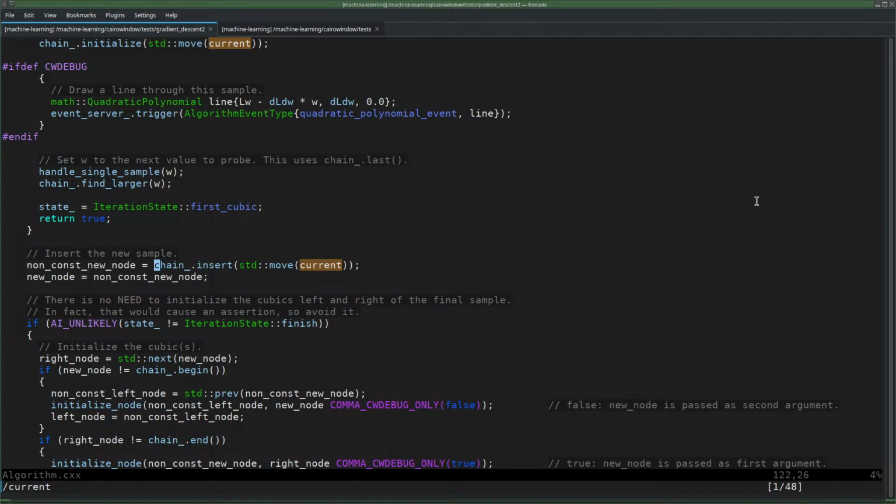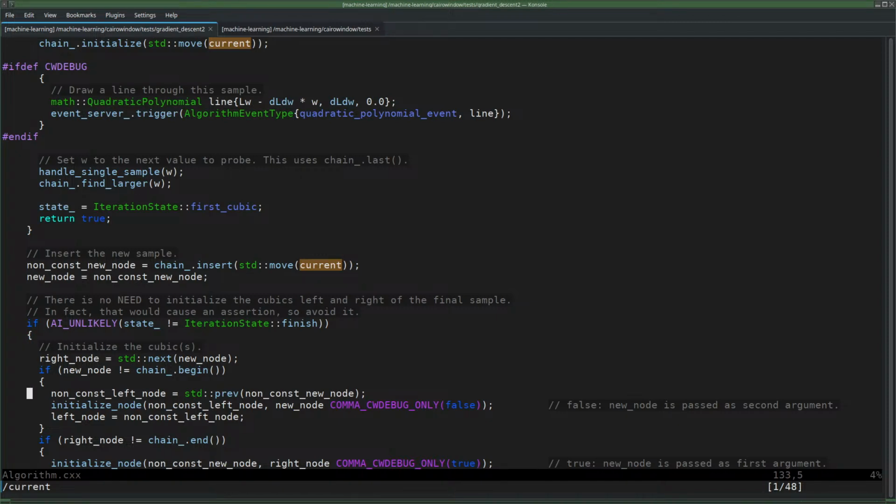So we insert one here, then we might add one on the end, or we might add one in the middle, in which case we break an existing cubic into 2 parts. And since we always insert new samples, we always have to determine what the new cubic is, or the new 2 cubics are that are the result of adding that sample.